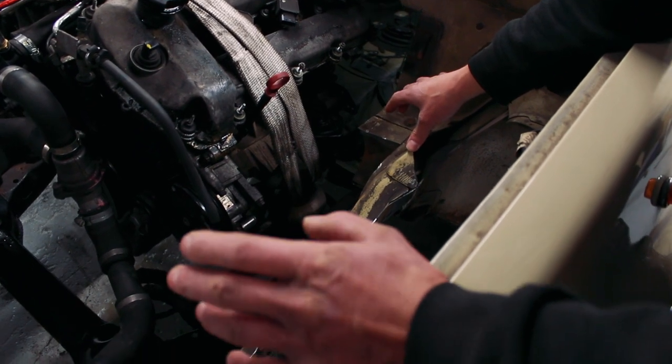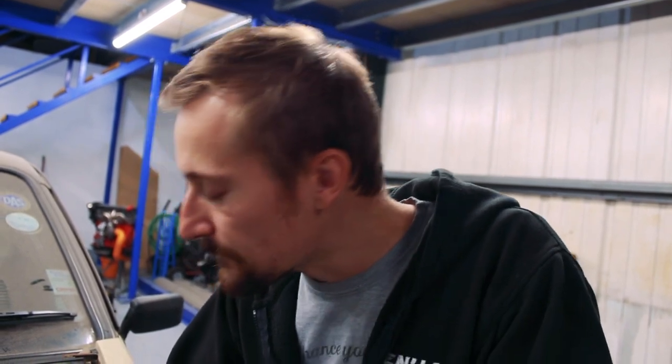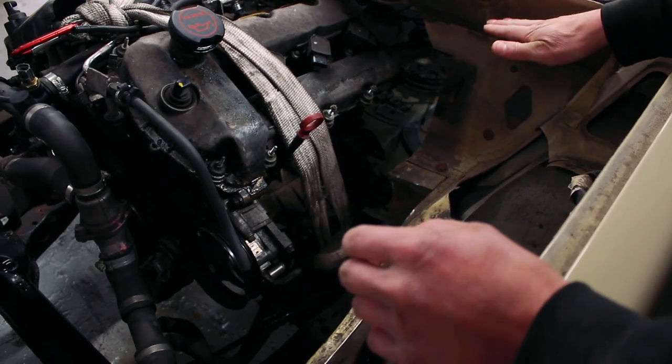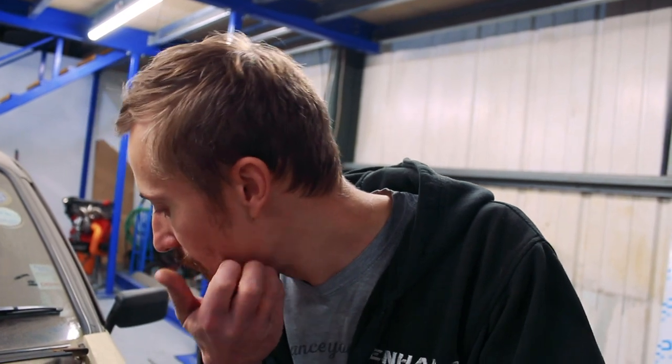I'm going to have to be a little bit clever about how we go about removing the chassis rail - or as much of the chassis rail as we can - without disturbing those mounts, welding those mounts to the new chassis rails, and then cutting the rest of the existing chassis rail out. What I'm going to do first is start cutting out the bulkhead and give myself a nice flange to weld the new bulkhead onto. I might cut more out at a later date to fabricate the bulkhead in a different way, but I think this way will work just fine for now.